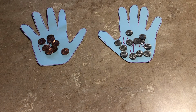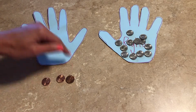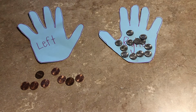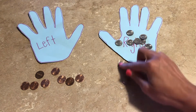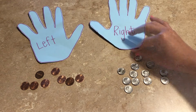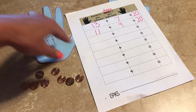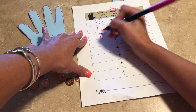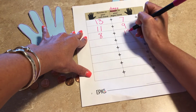Let's count the number of pennies and the number of dimes. There were 8 pennies and 12 dimes.